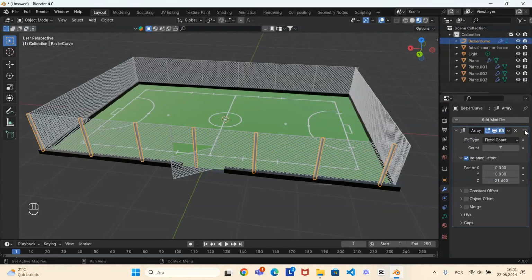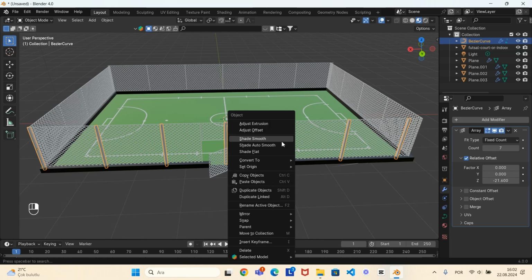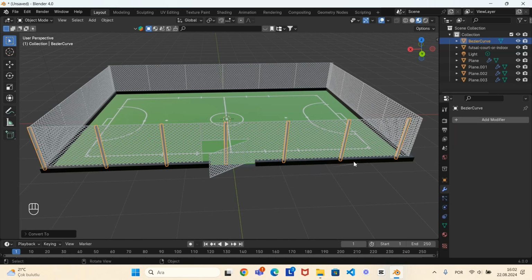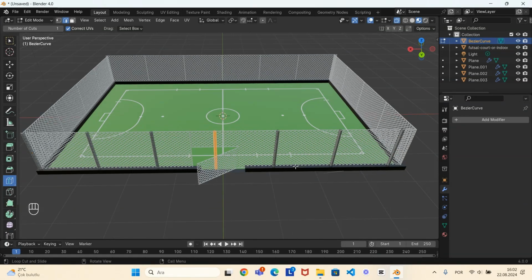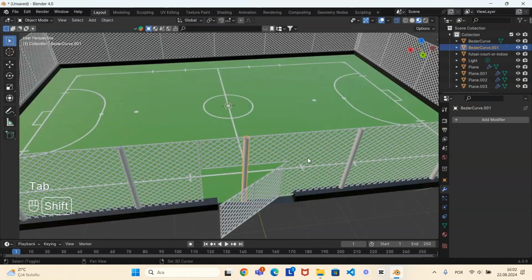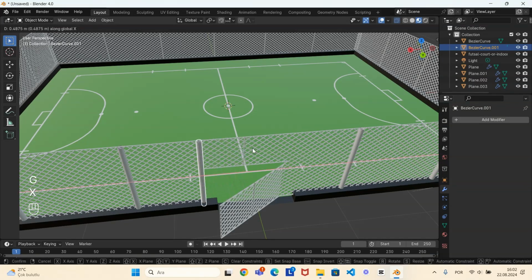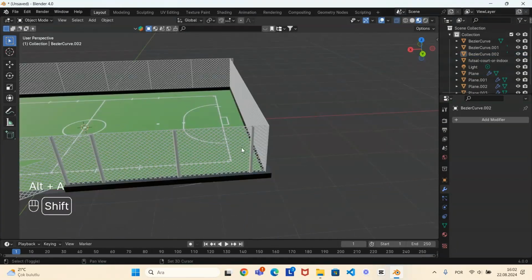If anything like this happens, apply the array modifier and convert it to mesh, and then in edit mode select these parts that are not supposed to look like that, and make them a separate object by pressing P and then selecting selection. After that, put it over here, then duplicate it and put it over here like this.